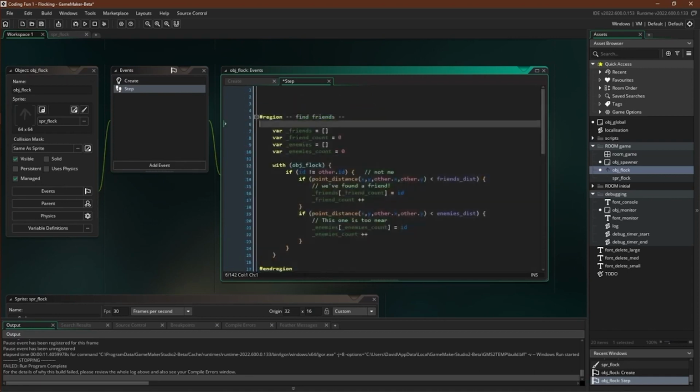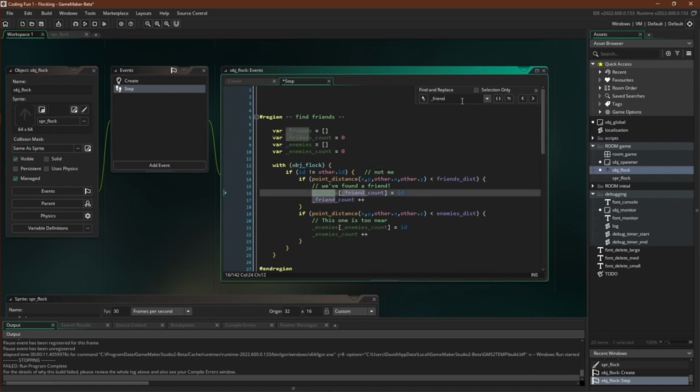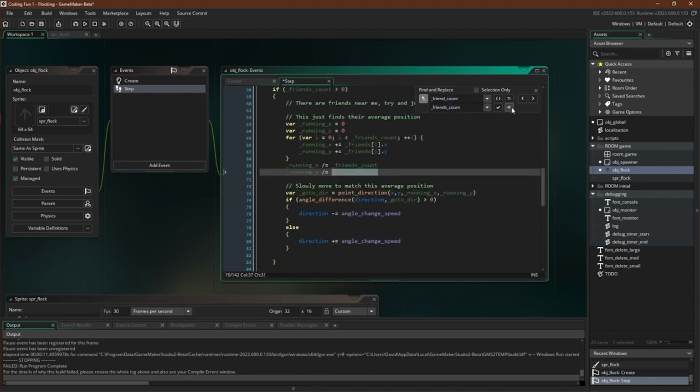Either way, I've now made it so that the Boids are grey when they have nothing near them, they go white when it only has friends, and red when it's got enemies. This will make things a little clearer to see going forward, so it's not all terrible. It's also at this point I realised that above typo, and after a little bit of stumbling with the keys, I actually get around to replacing friend count with friends count. So there's a little bit of relief there.